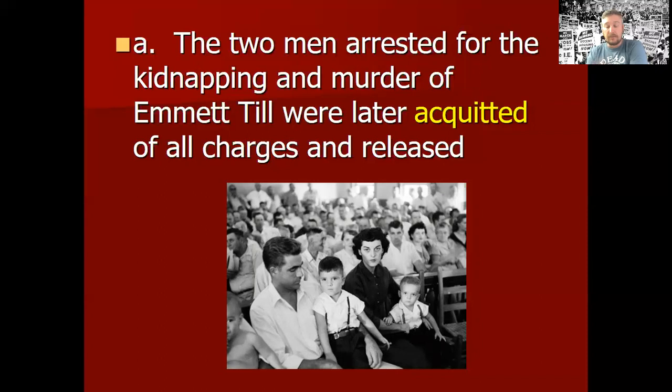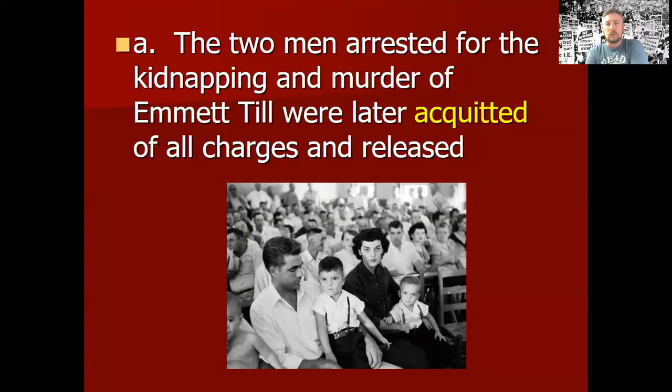And this is the most sickening part of the story in my mind: a few years later, both men actually made money off of this. Knowing that they would be protected by what are called double jeopardy rules, where you cannot be tried for the same crime twice, you cannot be tried for the same murder twice, both of these men would agree to sell their stories to a magazine, and they publicly, nationally, globally admitted, not just to killing Emmett Till, but they went step by step on how they had actually killed him.